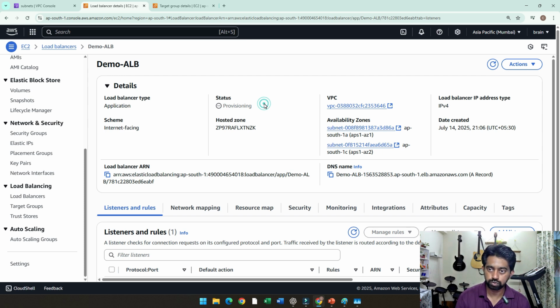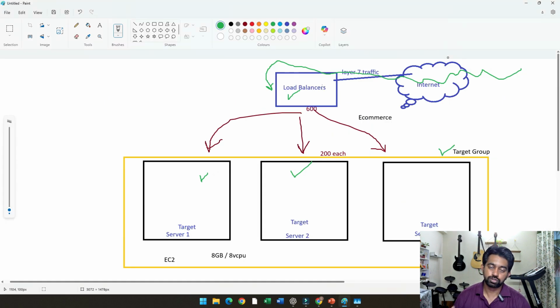We'll create our two EC2 servers, and then we will add those servers to the target group, and then that will be done, and we will check how we can connect to our website hosted on the servers through the load balancer. Okay, so our next step is to create two EC2 servers. We'll create Windows servers so that we'll be able to understand how to do it. We'll create a sample website on them, just a basic HTML website, and then we will add it to the target group, and we will see how we are able to connect to them through the load balancer.